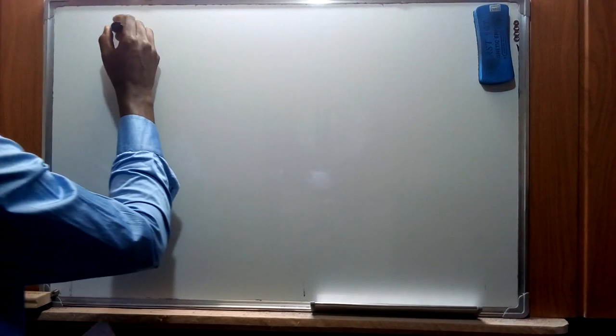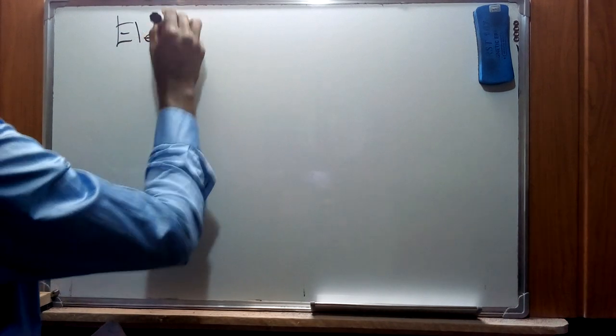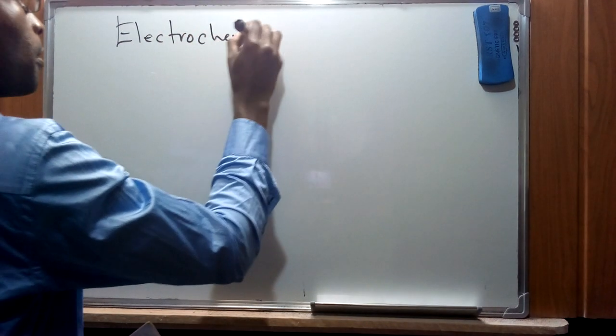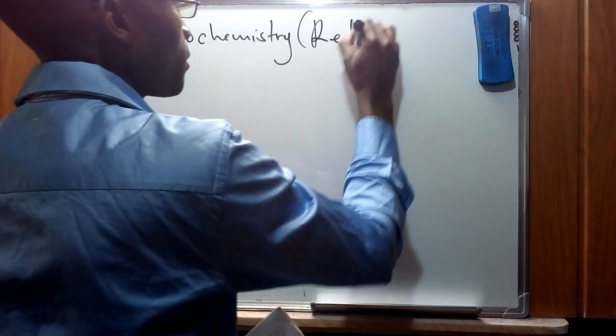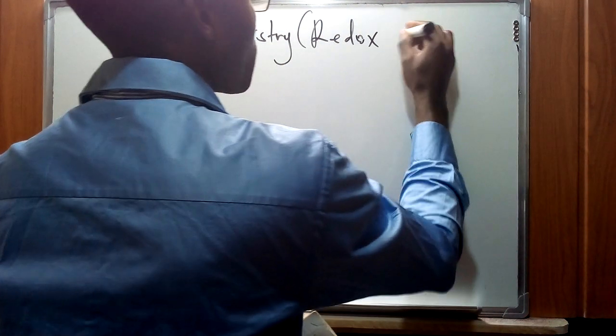So for today we're going to look at one of the reactions that entails the concept of oxidation and reduction, and we will see how it is going to influence this study of electrochemistry as we move ahead. So without further ado, I will take you to the topic. As I've said, we're going to look at a concept in electrochemistry, and this is going to be the concept of redox reactions.